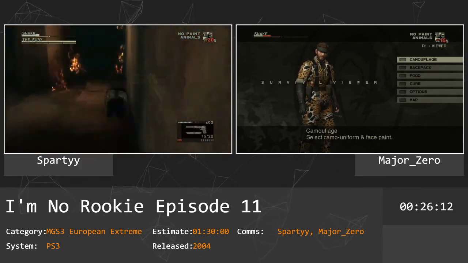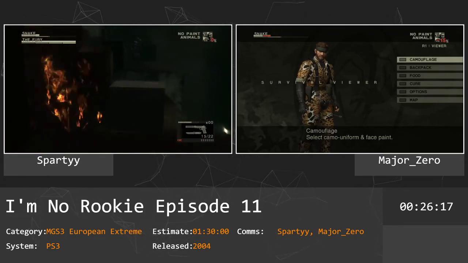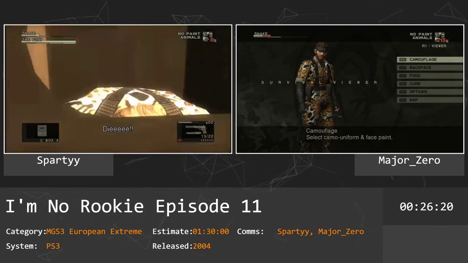Another thing I would advise is keeping the box on pretty much as much as you can. Whenever you're not fighting him or actively shooting at him, probably is a good idea to keep the box on.